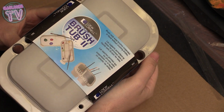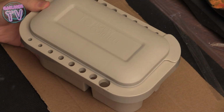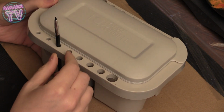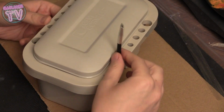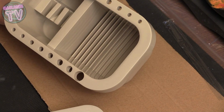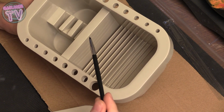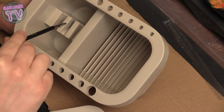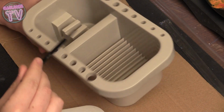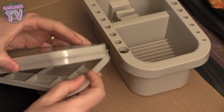And the final product I bought is this brush tub 2. It holds your brushes on the side, and inside it's basically a tub you fill with water, and it cleans your brushes. Let's see inside here. So see, it's like ribbed for your brush's pleasure, and you just gotta pass the brush there in the water, and you got these little grooves here too. Clean brushes less harshly. So I'm gonna try that out in this video as well, and I'll let you know if they're good.